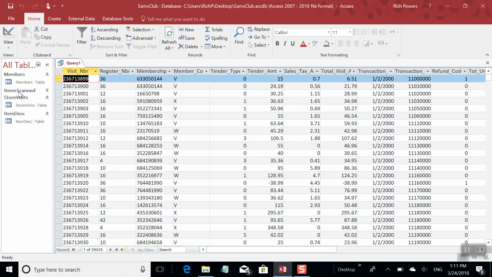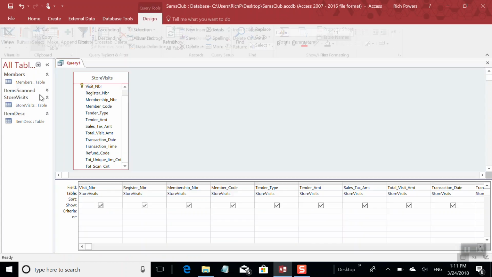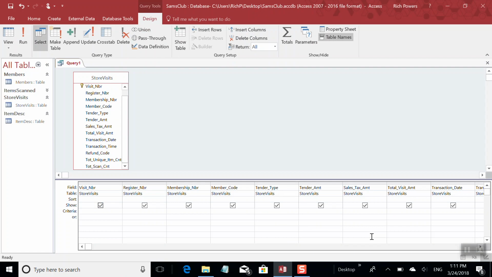The way we would do this is go back into our design view, go to the transaction date, and the criteria would be equals 1/2/2000. What we're saying here is, give me everything in this table that matches a transaction date of 1/2/2000.